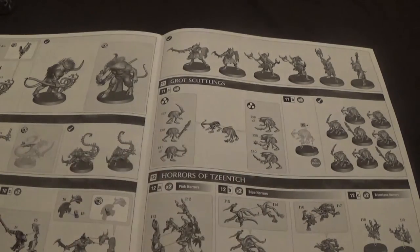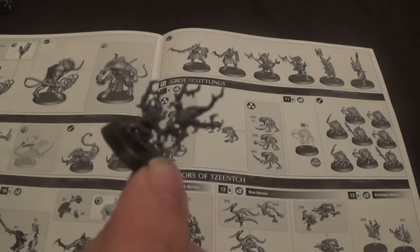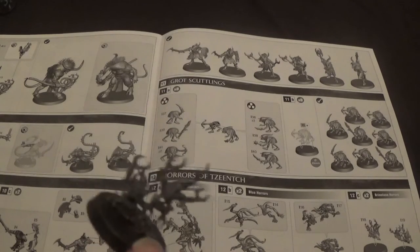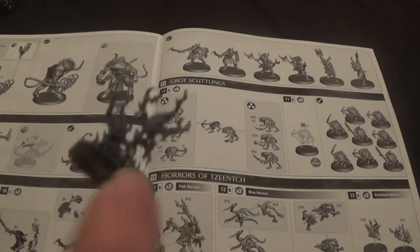Cool. And then once they die, they now split into brimstone horrors. There we go. So there's two little brimstone horrors on the base. So one of those will become one of these guys. Well, two of these guys. There we go. These two.